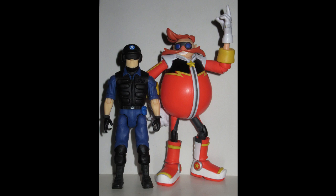It's another reason why, more than anything else, I want Eggman Prime from the Sonic Prime toy line. Because I want an OG proper Dr. Eggman in this scale. Why do we not have one yet? Jakks Pacific, you better give us Eggman Prime as soon as you can. I want Eggman Prime in this style. In this scale specifically.